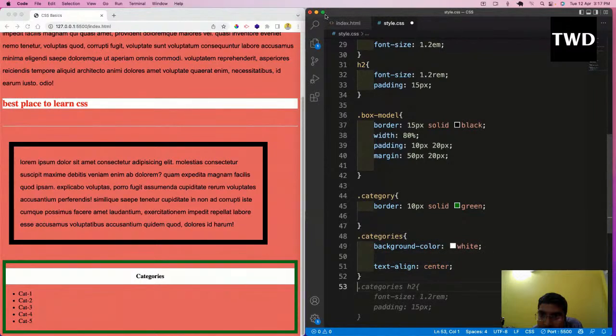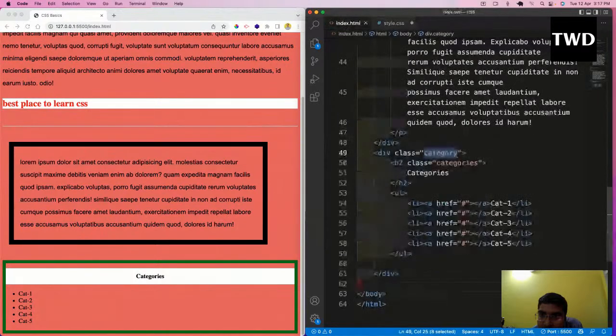So now coming to next, we will be removing this text decoration and all that part of this ul.